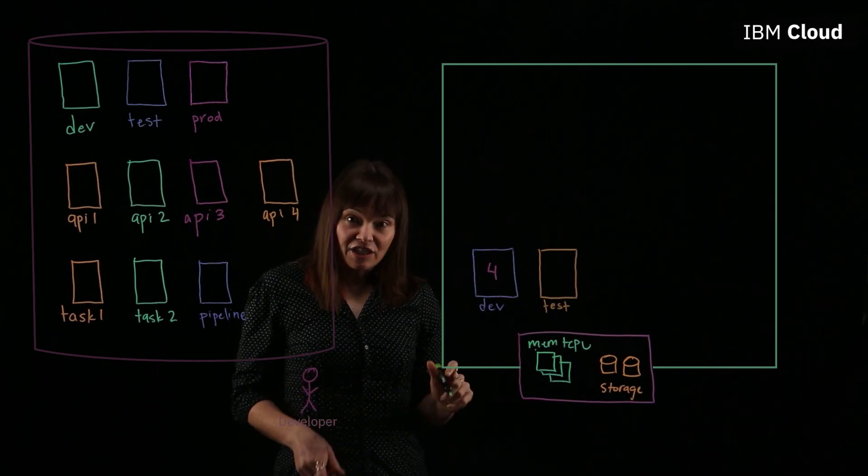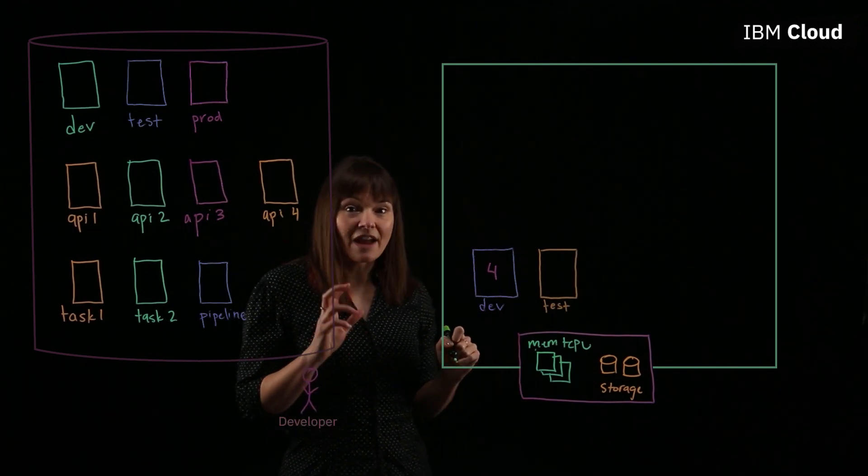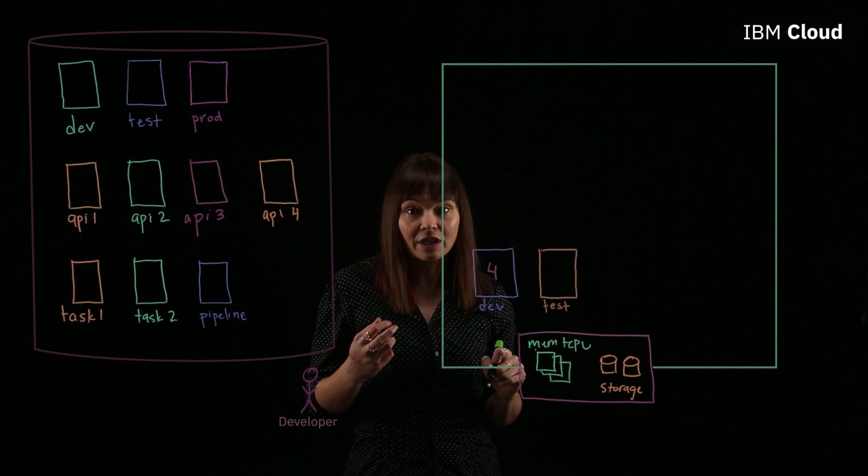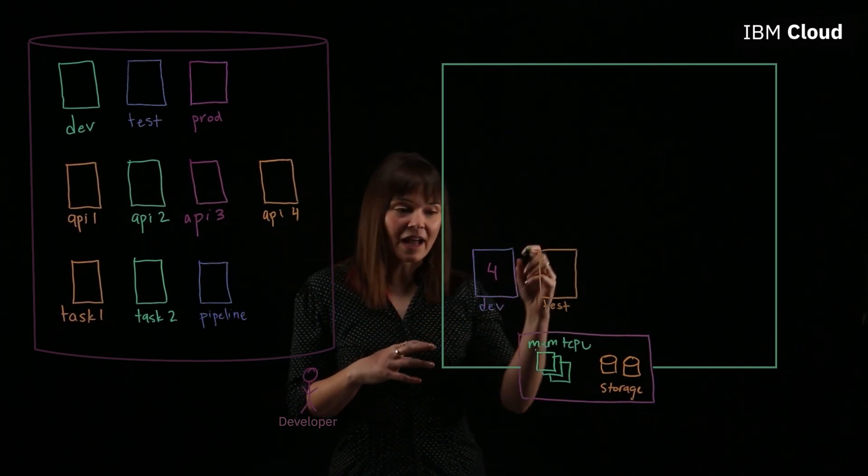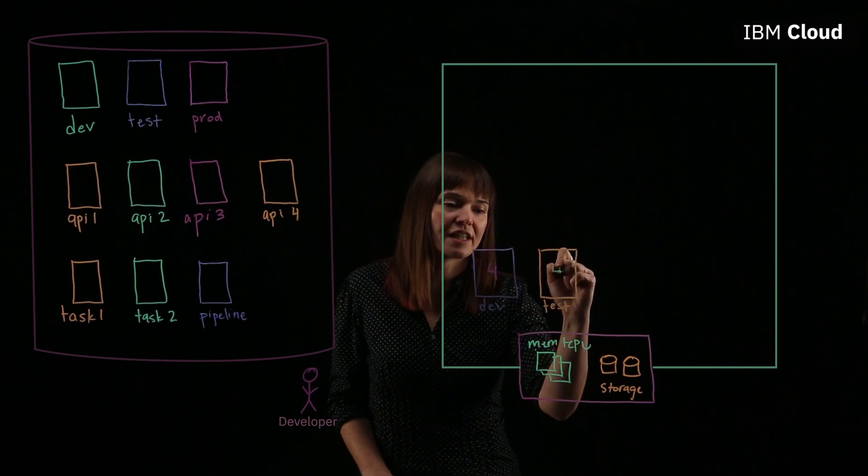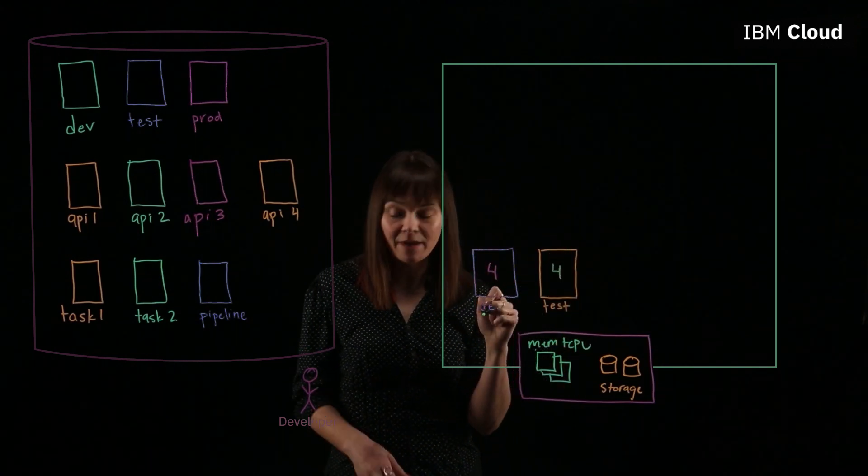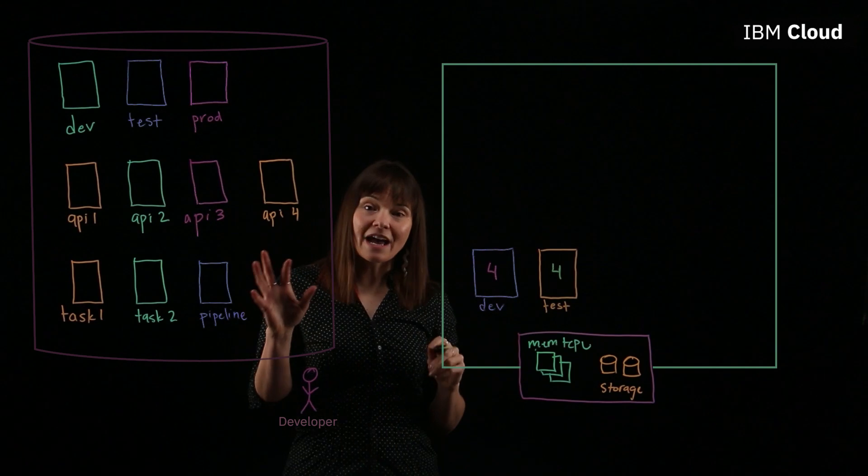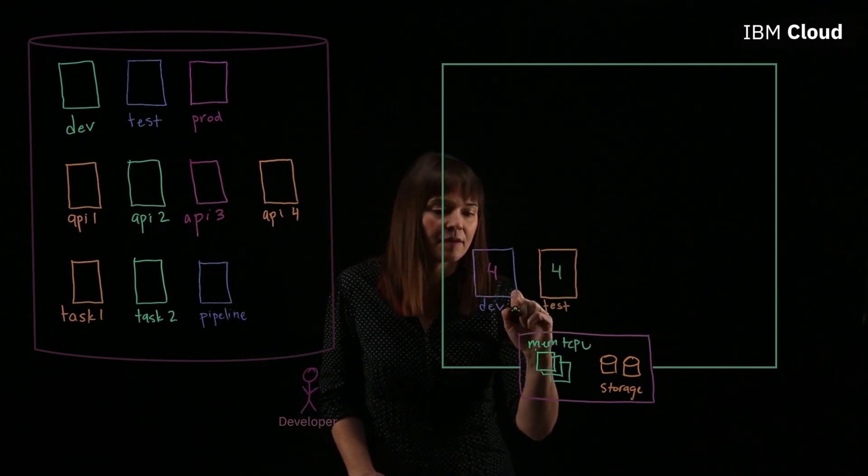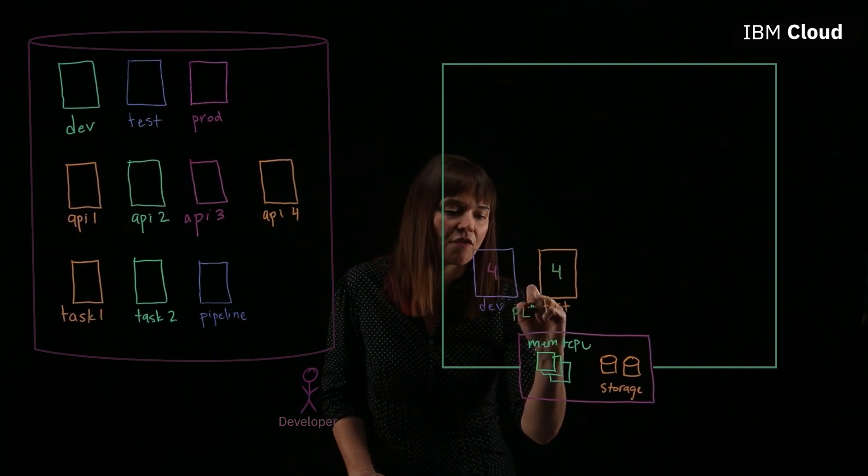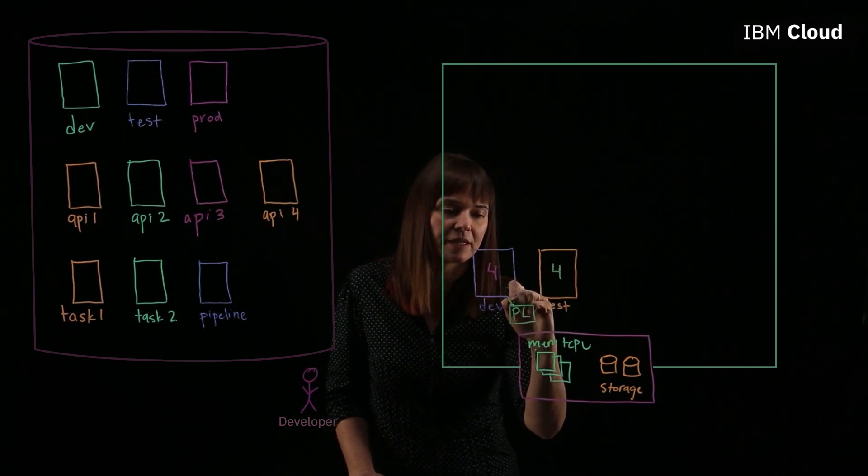And then let's say task 2. What it does is whatever API triggered the webhook that triggered the pipeline build, it's going to put that API into the test environment and run a suite of tests on that API. So in that way, this one pipeline build that was defined here has promoted our API from dev environment to the test environment.